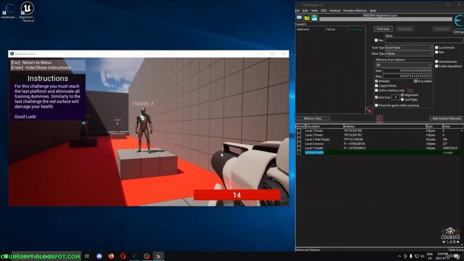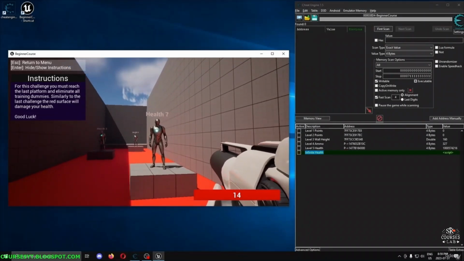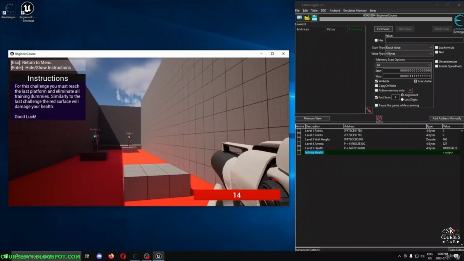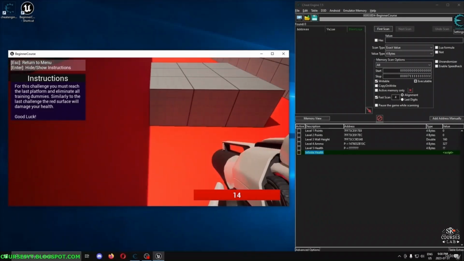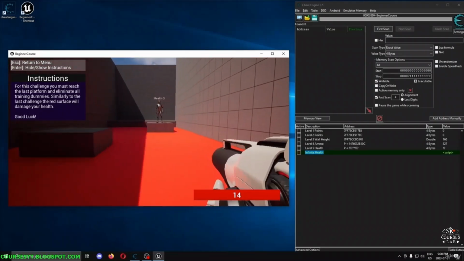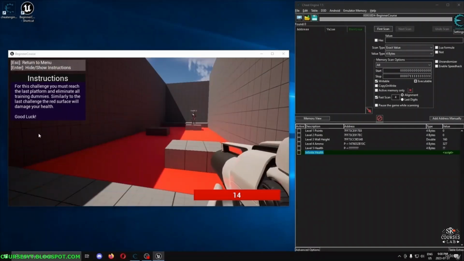If I turn it off and turn it back on again, this will update the script in memory. If I shoot the enemy, you can see that it decreases their health. Now, if I do touch the red zone, you'll see that my health is infinite, essentially, but it doesn't increase like we expected. So why is this?